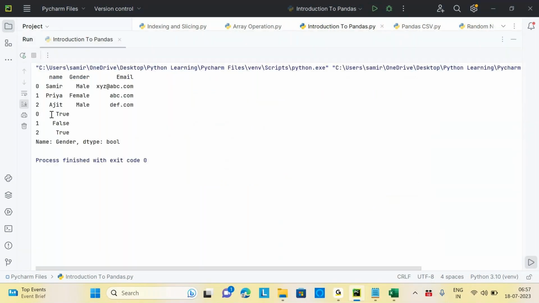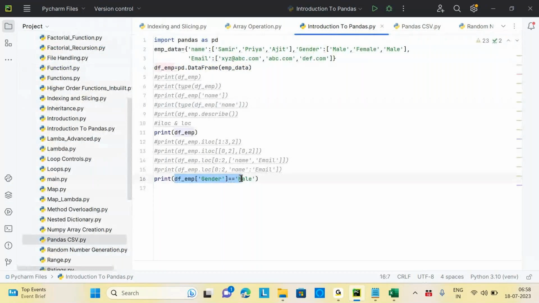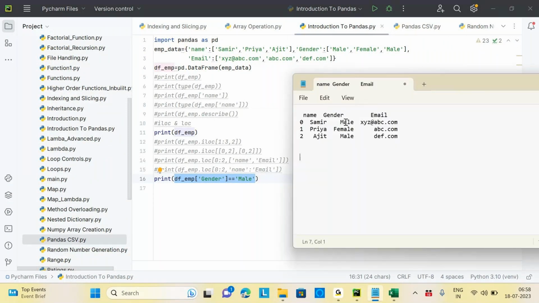Is it giving me true, false, true? It is giving me all the outputs, and whenever the condition is satisfied, it gives me true, and whenever it is not satisfied, it gives me false. So the first row is true, the second row is false, the third row is true. It is a Boolean expression across each and every row. So here it will never filter anything. It will just go to each and every row of your data frame, and whenever the condition is satisfied it will give you true, and whenever not, it will give you false. Make sense? The first part is clear.